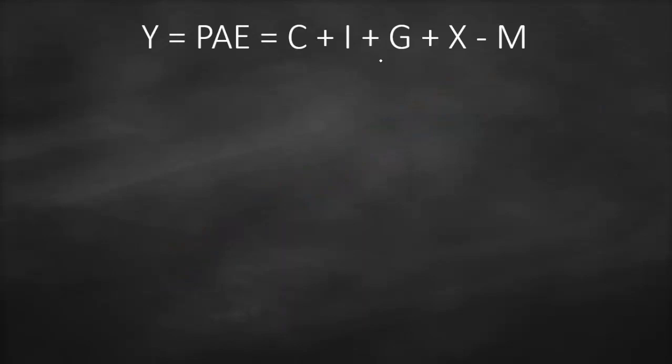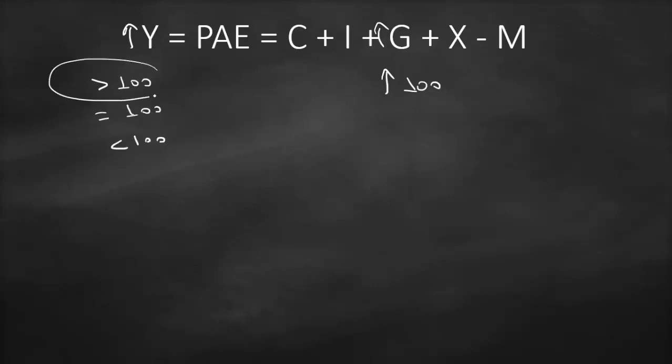Like we talked about the multiplier, we defined the formula, we calculated this one. So let's assume that if we increase G based on this formula, and this is equilibrium, which means our output is equal to planned aggregate expenditure, what will happen to our output level? Our output will be higher. So if I increase G by 100 billion, for example, what will happen to our output level? It will increase by 100 billion, or more than 100 billion, or equal to 100 billion, or less than 100 billion. I know that the correct answer is it will increase by more than 100, because in the example that we gave to you, it was 400. And this is what we call a multiplier.